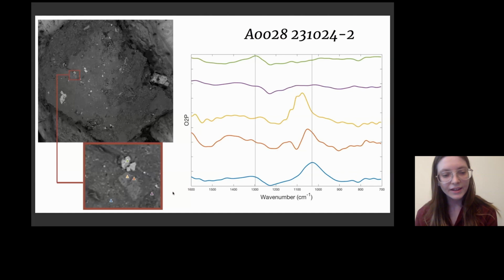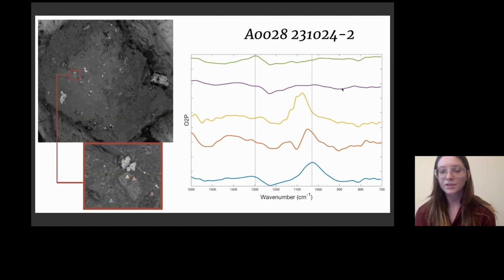First, we have the blue on the bottom here that again has that feature between 1000 and 1100. That's likely silicate, so we think that would be phyllosilicate matrix there. The green and purple, the two spectra at the top here, don't really show us anything notable. So again, we'll probably have to do some further analysis on those regions.